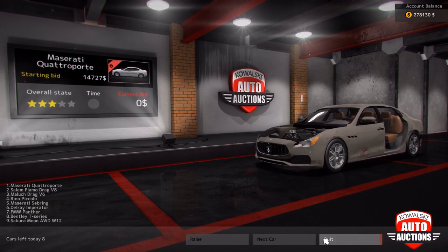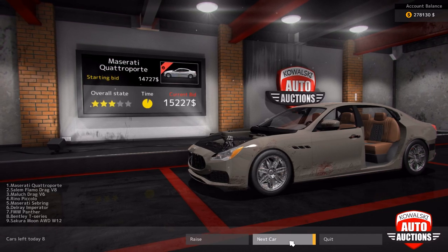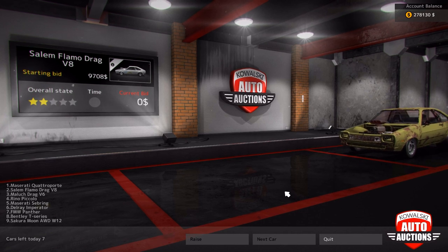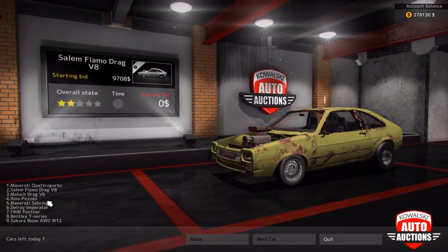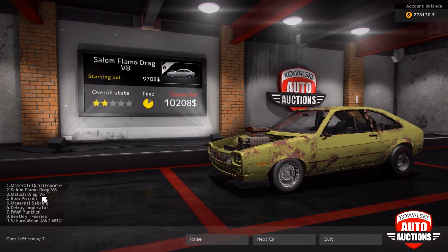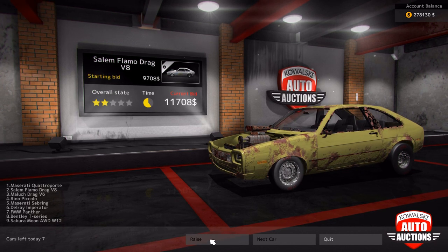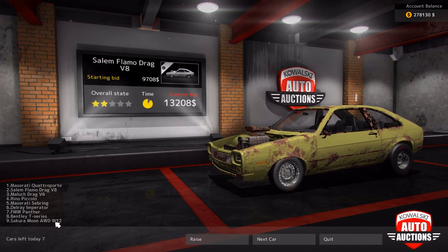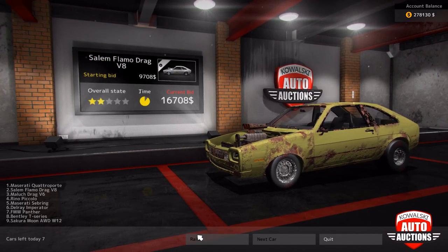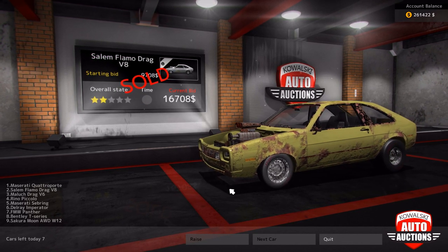Let's see, Maserati Quattroporte, Salem Flamo Drag V8, Moloch Drag V6. All right, let's go next. Salem Flamo Drag V8. It's kind of funny. I kind of want the Moloch Drag V6. Have we done that thing yet? We haven't, have we? We've not done any of them. Well, let's go for this one, and probably the Sakura Moon all-wheel drive W12 as well. We'll buy three of them. This one, the Moloch, and the Sakura Moon. Oh, that's it? Alright. That's fine.